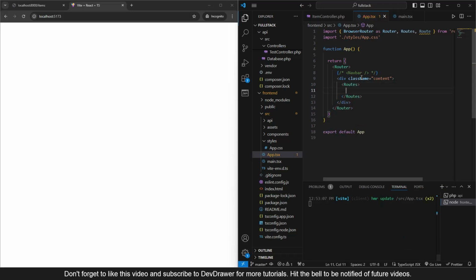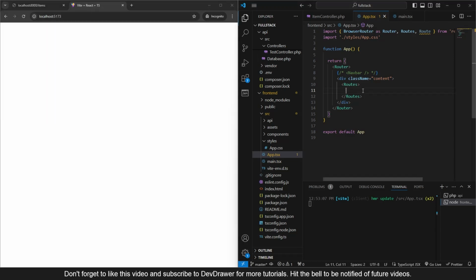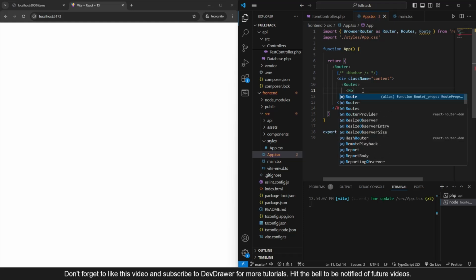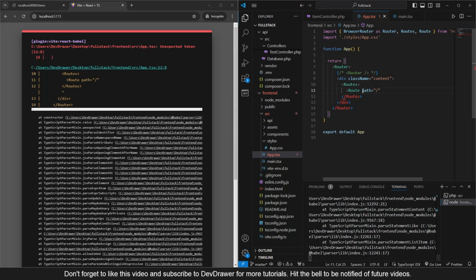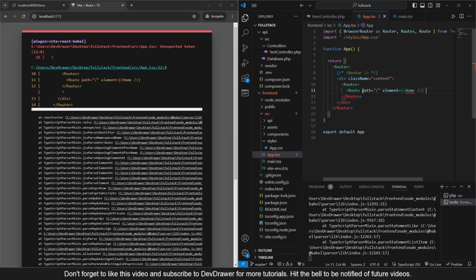And we're going to have, let's just say, a home page, an about page, and then an items page, which will be pulling from this items JSON. Right now, we don't have any of those elements added, but we'll add those in just a second. I just want to show you how it's set up. So we're going to do Route, and then the path is going to be equal to this for the home page, and then we're going to display the element, and we're just going to make it equal to Home, which again we have not declared, so it's going to break it.